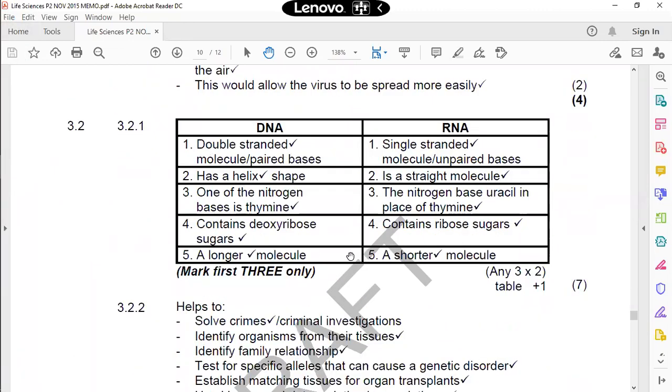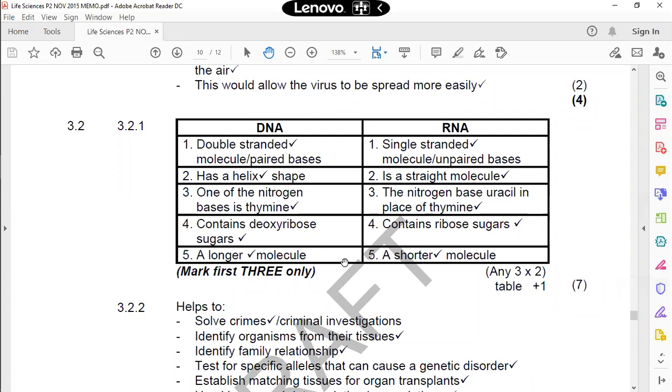Important as well. Remember, you get one mark. I want you to see here. You get one mark for actually drawing the table. So even if you gave me no answers and you just wrote DNA and RNA at the top and you had a table, you will get a mark. Please don't forget that. When I ask you to tabulate, that's not a mark you want to lose. And it must be a proper table, not just a line through the middle of your page, please. Okay.